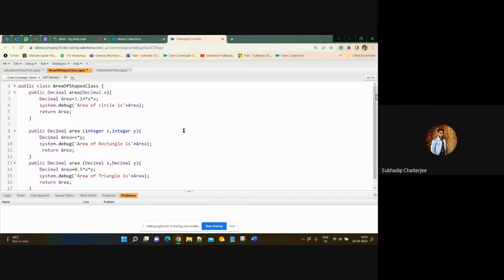This thing is called one of the features of polymorphism. Polymorphism has different things. It has method overriding as well. The feature we are checking right now is called method overloading. That is, within a single class, multiple methods are defined with the same name.